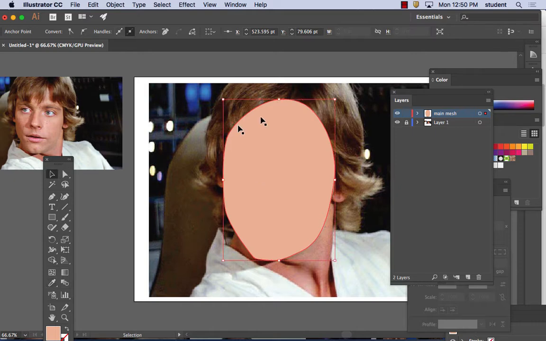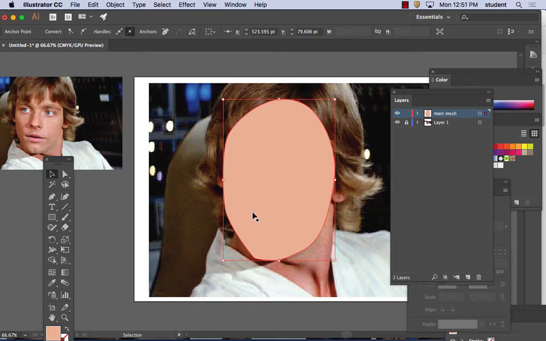So I'll show you what I mean. Right now, this is really hard for me to apply a gradient mesh because I don't know where maybe the eye socket is, you know, and I might want to have it brighter here, a little bit darker down around there, and of course it's kind of dark along the edge over here. So I'm probably going to want to have a mesh that goes along the edge over here, and so on.